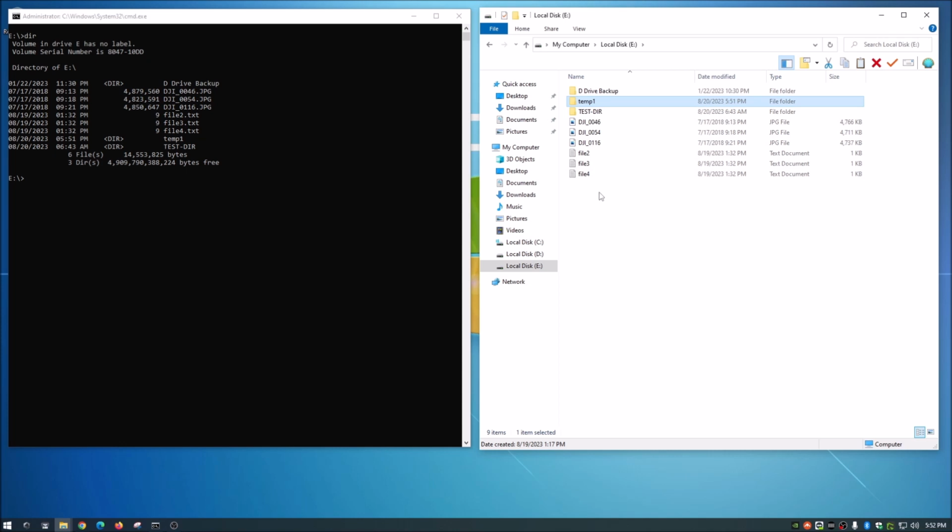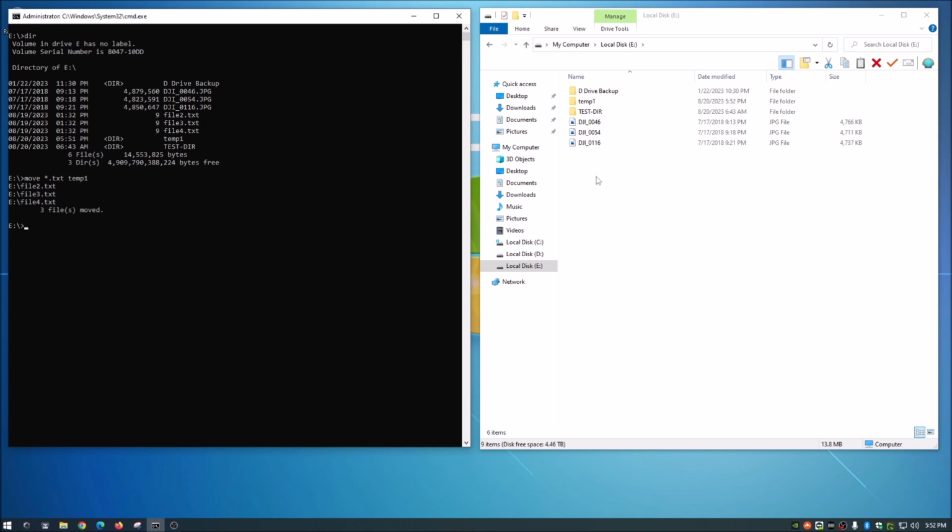Now, say for instance, you're like, yeah, but I want to move all these text files to that directory. Well, that's also a piece of cake. So make sure you're in the root here, and you're going to do a move, and then you're going to do an asterisk dot text. Asterisk is wildcard, remember, and what you're doing here is you're saying, hey, move all text files. Instead of naming one file and doing this one by one, you can say, let's just move all these text files to that location. So once you do that, move asterisk dot text, then you name the directory, and you're back at temp1. Once we execute this command, you will see those files disappear. And check this out, in temp1, they're all in there.